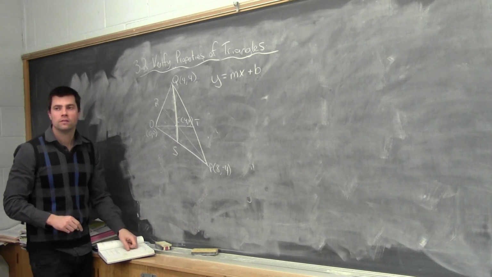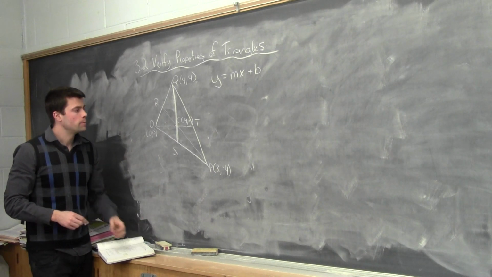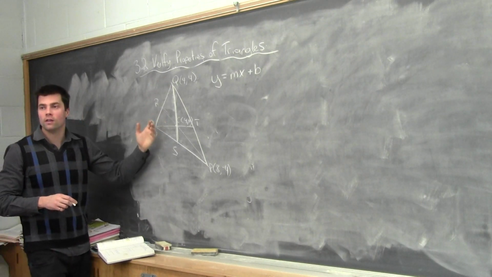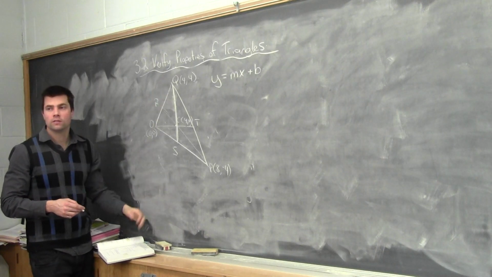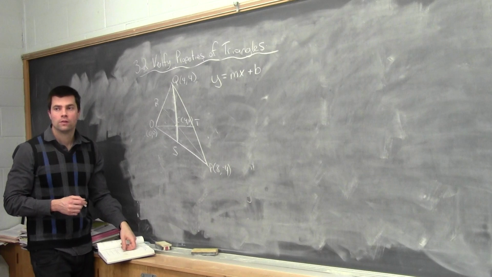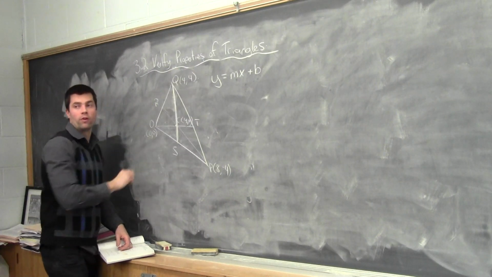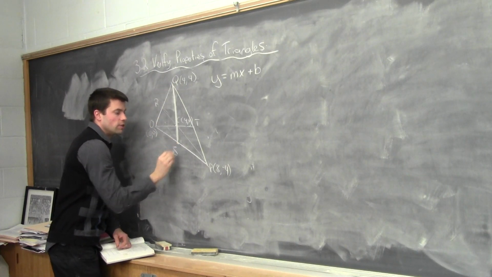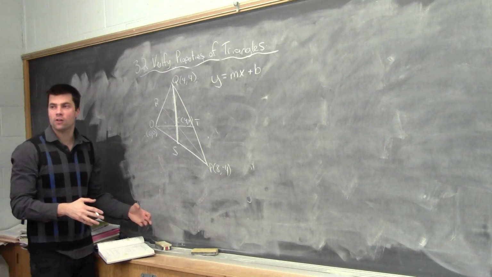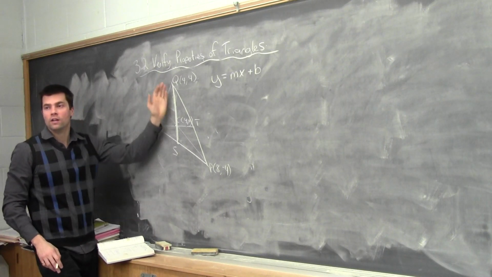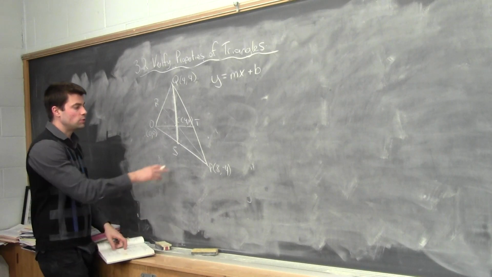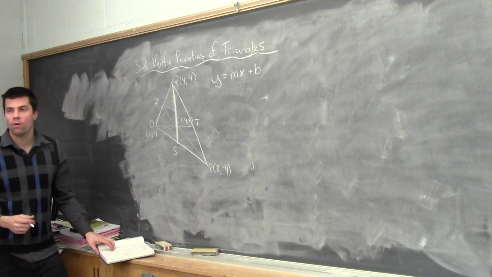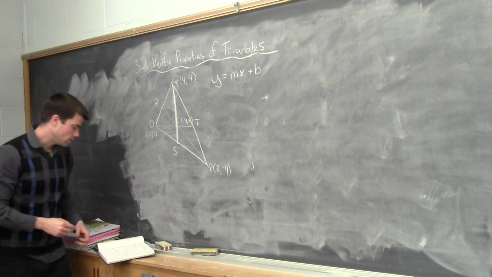Okay, why do I need S? Because you need to find a slope. Good, so we're finding a slope. But to find the first piece of information, a point, do I have a point on QS? Yes, I already have this point, right? Good, so I already have a point. I just need now the slope of this line. So in order to find the slope, you're right, I do need to find S. But I just wanted to point out that you're not finding S to find a point on the line, you're finding it to get the slope. Once we find the coordinates of S, we can find the slope with y2 minus y1 over x2 minus x1. Okay, so let's go ahead and do that.